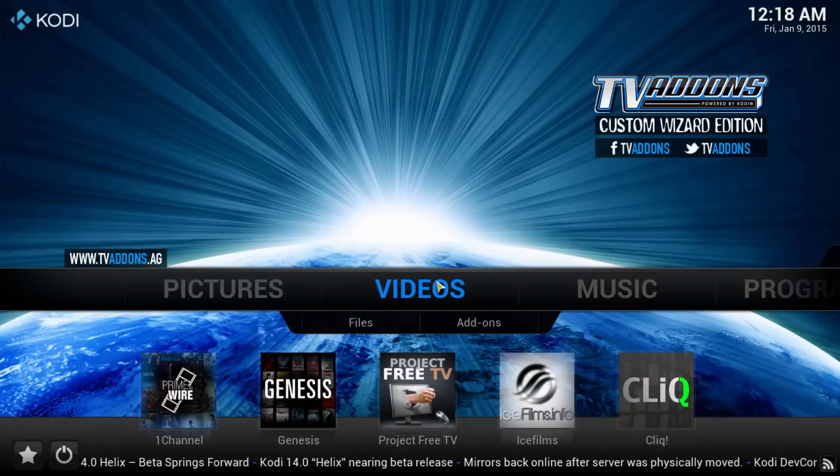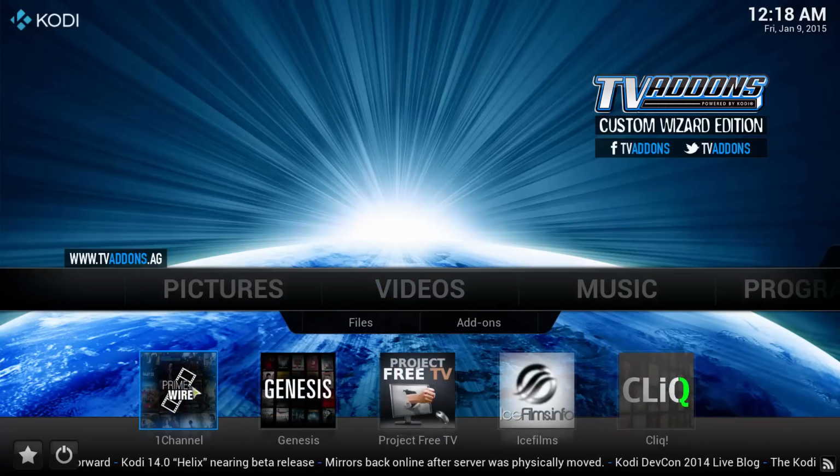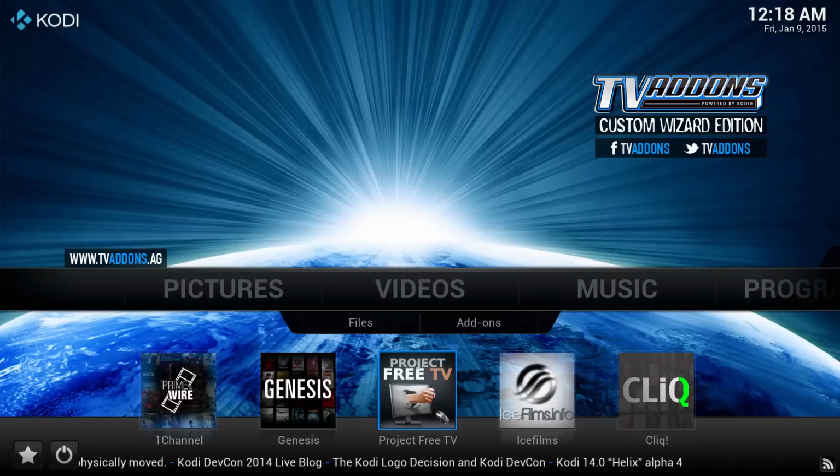So now I'm just going to briefly show you what you can do in Kodi. So these are channels, as I mentioned earlier, under each of the categories: videos, music, etc., and programs. And these icons underneath the categories are called channels.